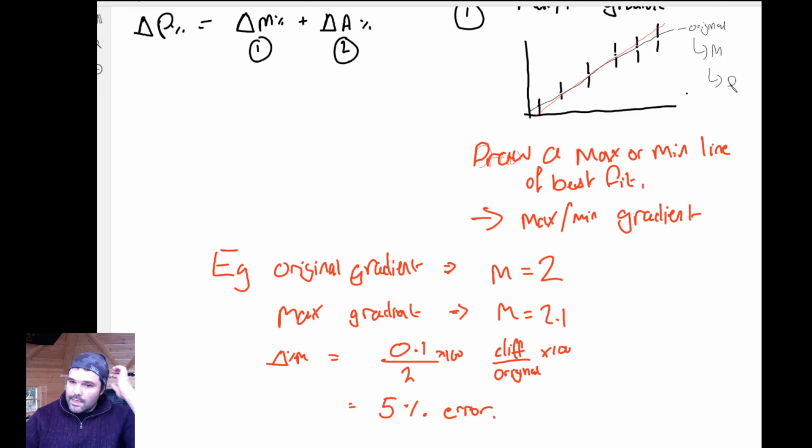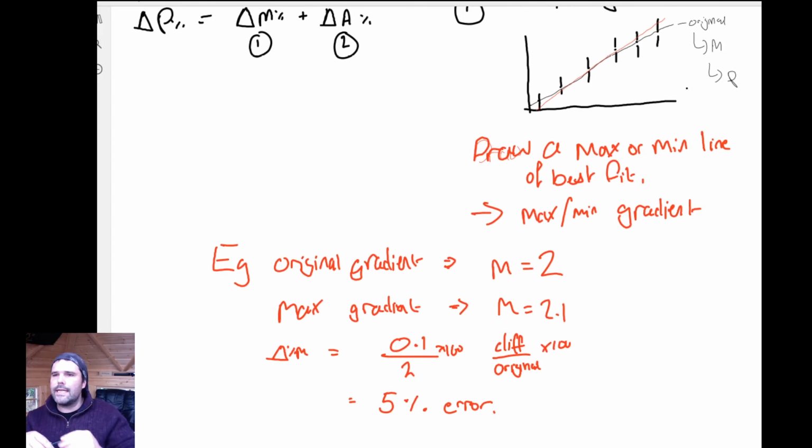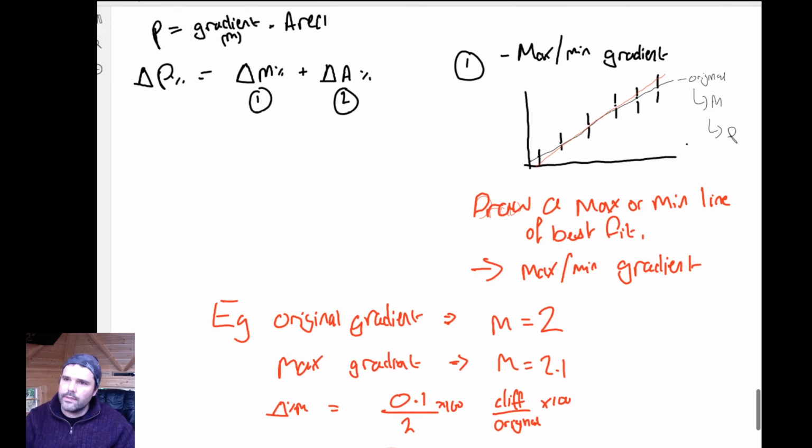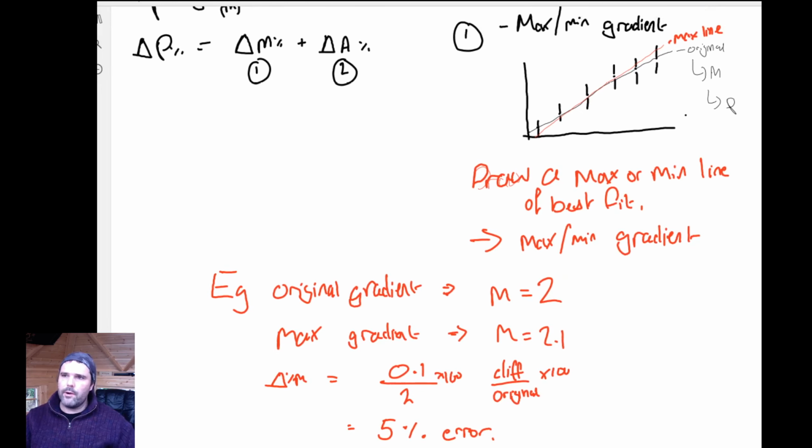That's pretty big. Now here clearly you can see the smaller the error bars, or the less scatter in your data, the closer that extreme line of best fit. So let's label that as a max line, because it's giving me a steeper gradient, that's why it's a max line. The less scatter I've got, the smaller my error bars, the closer that's going to be to those points. So the smaller the percentage error. Literally, in this case, this is the percentage difference between your maximum gradient and what your gradient originally was. But that gives you number 1.